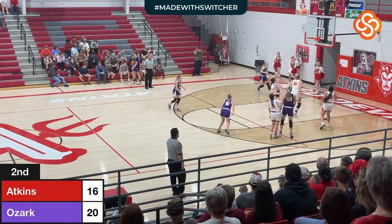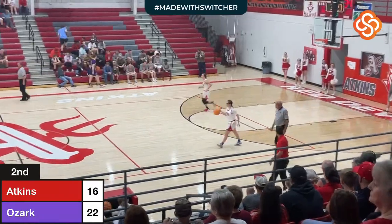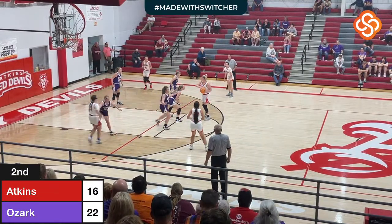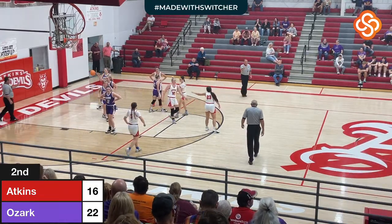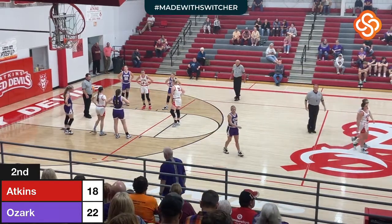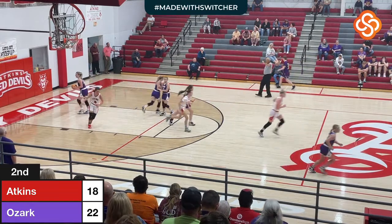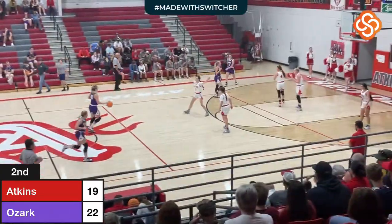Here's Burns. Burns, free throw line extended, jump shot's good. Senior Briley Burns with the bucket makes it 22-16. Here's Cunningham, free throw line. Cunningham penetrates, spin move, jump shot in the lane. Good, count it. Cunningham with the bucket, and she'll go to the line. Free throw by Cunningham is good. Red Devils cut it to a 3-point deficit now with 3 minutes left here in the first half.